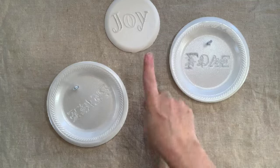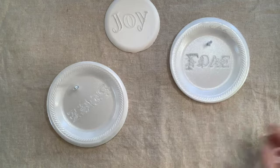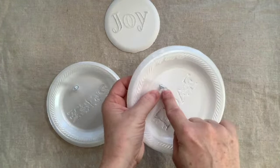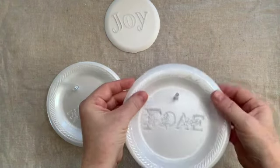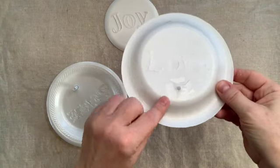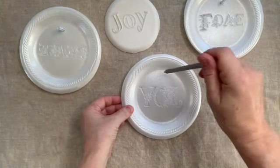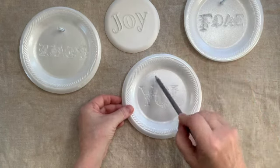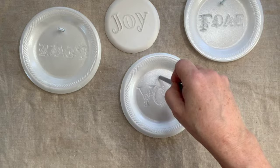To create the ornaments out of plaster of Paris and be able to hang them on your wreath or Christmas tree, what we did is we taped a piece of straw through the styrofoam plate, just to hold the straw in place and to also create a barrier so that the plaster doesn't seep through the hole. So we just found our center, using a color pencil, and you want to stay off the edge a little bit so that you don't compromise your plaster.